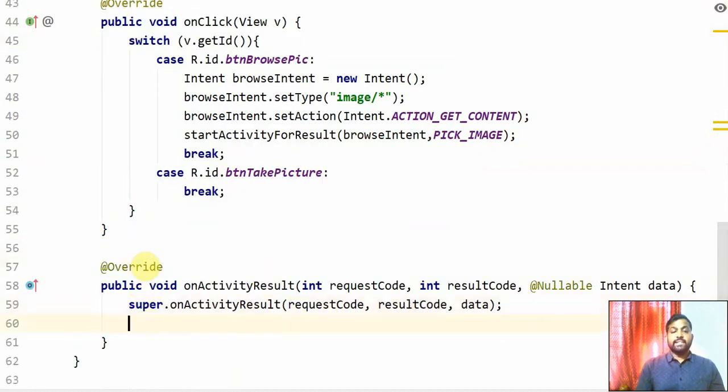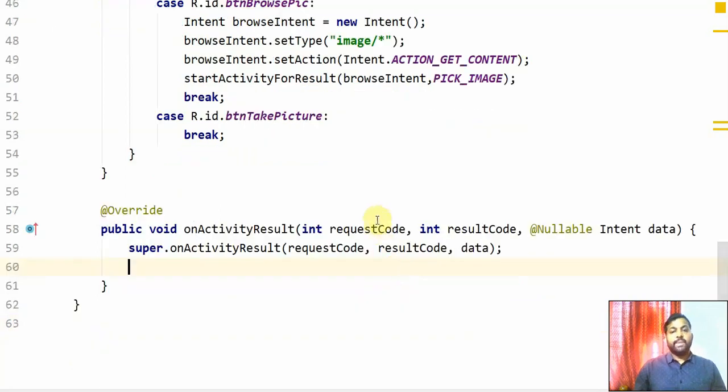Inside this, if you see, there are three pieces of data passed, which I have already discussed in class, but let me repeat it again. The request code is what you pass here. The last one is data, what you get back from here. Result code is whether it is granted or not. So I'm going to ignore this. I'm only going to focus on two. Any two is fine.